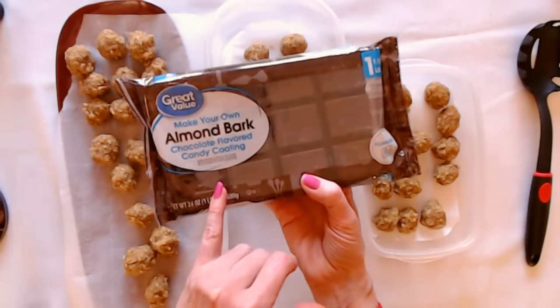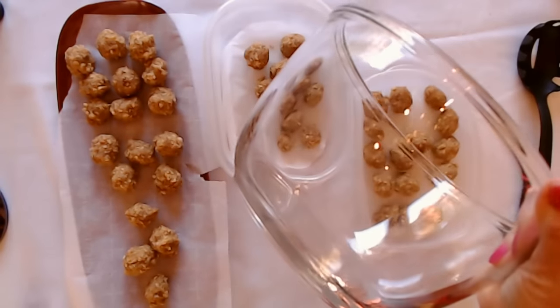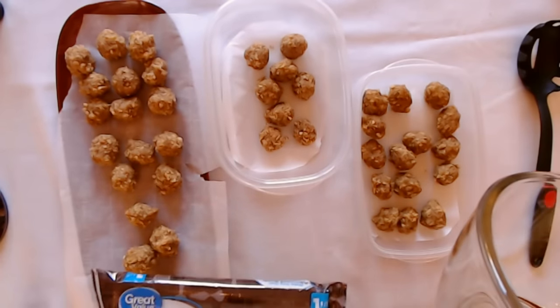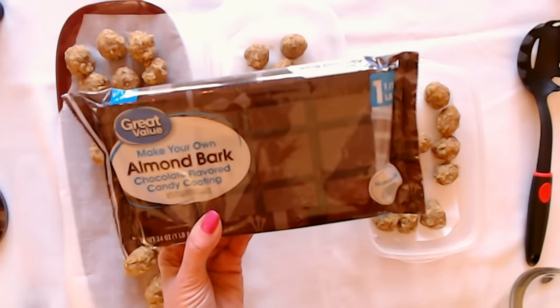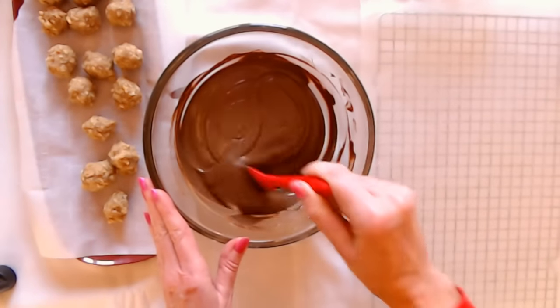But what I need to do now is go melt this. So I'm going to open this up and put it in a microwave safe bowl. I have this big glass bowl. I'm going to put it in there and we're going to melt it. And then we're going to take our balls and dip them in this chocolate flavored candy coating. Okay, I have melted our chocolate flavored candy coating here.